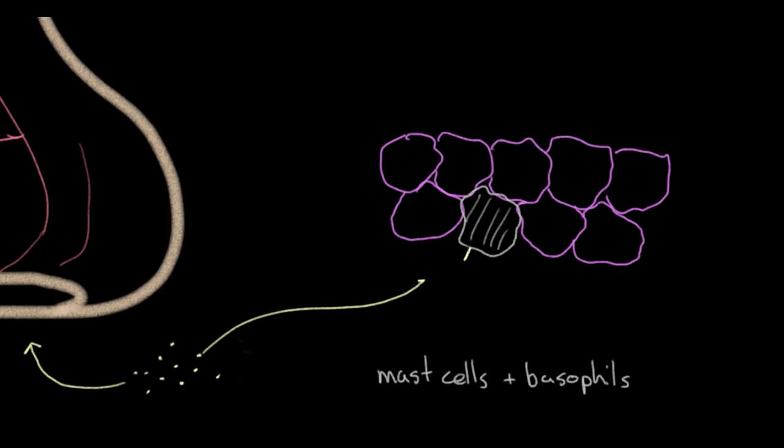Being a mast cell or a basophil, on its surface it has a particular protein that's shaped a little bit like a Y, and that protein is called an immune globulin, which is shortened to Ig. And this particular type of immune globulin is called IgE. There are other types of immune globulins, IgG and IgM, but for allergic rhinitis we're concerned with IgE. This little grain of pollen, or whatever the allergen is, let's assume it's pollen here, is going to get bound by this IgE molecule. And that IgE molecule, again, just a protein sitting on the surface of this basophil, is going to alert that cell to its presence.